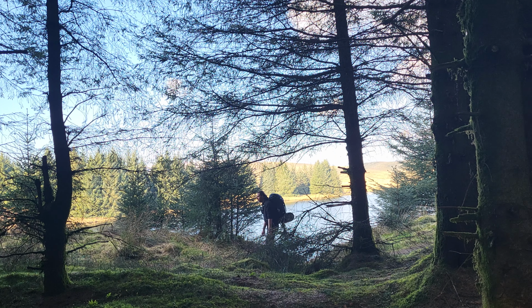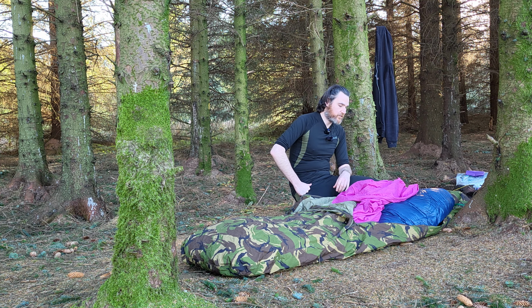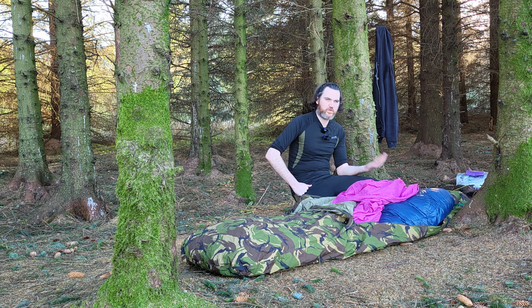I've got with me the OEX, no, it's not the OEX liner, it's a Mikio inner liner, I think it's called. I'm going for a warm sleep tonight. That'll go over my face. It's microfiber, so it helps keep the face warm in colder nights, and it also protects the lifespan of the sleeping bag. Sleeping bag, the Black Ice G700, comfort -5, limit -10, but temperatures have to get down to about 3 Celsius tonight, so should more than do the job.